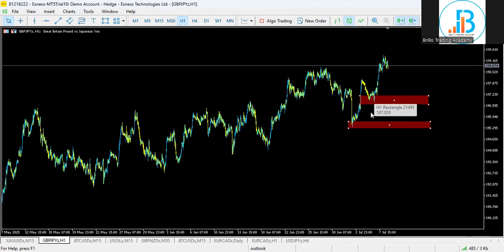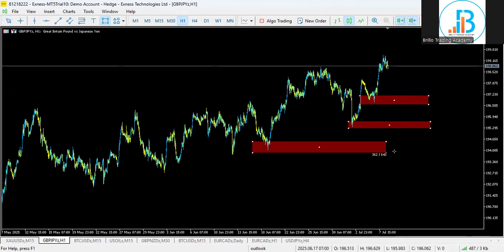So this is support and this is support. And we also have another support zone here. So once you open your charts, you'll be able to identify the support level. You can mark them. That is, you are expecting price to come back to this zone, and also you're expecting a buy reaction from here because it's a support level, right? So that is it.